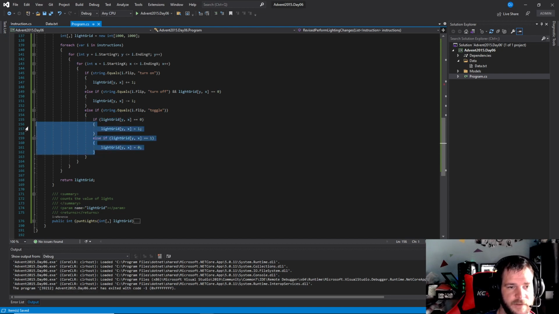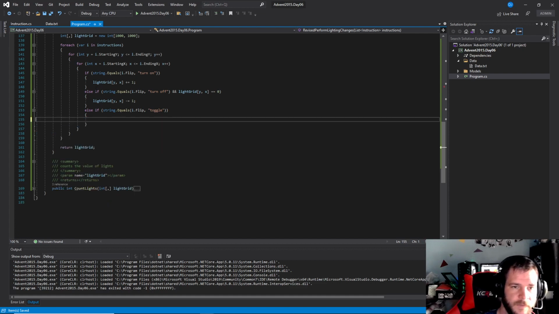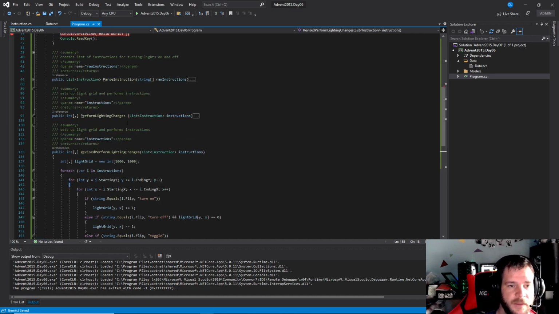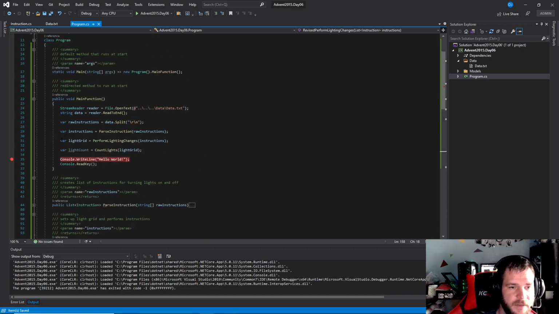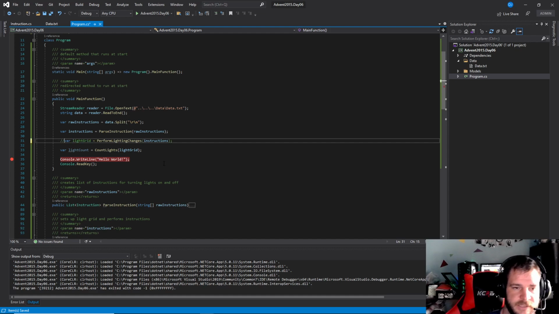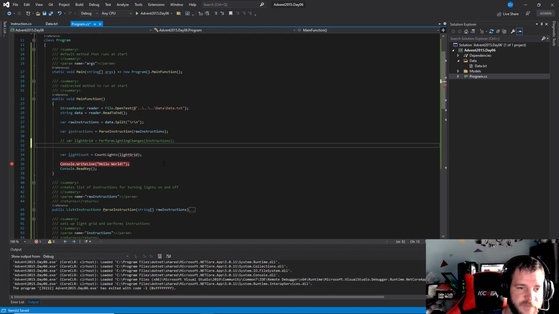We're going to remove this. Okay, and we're going to just do light grid plus equals 2 instead of 1, because we're just incrementing by 2 according to the new instructions. All right, so now we're going to comment this part out, because that's the old way of performing light changes.